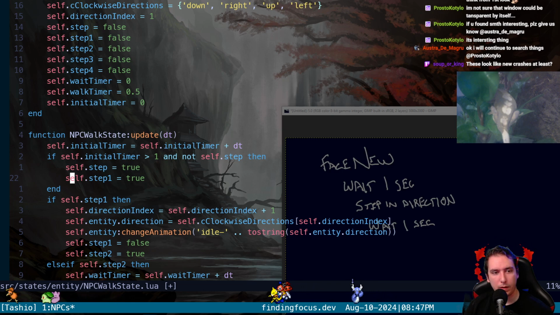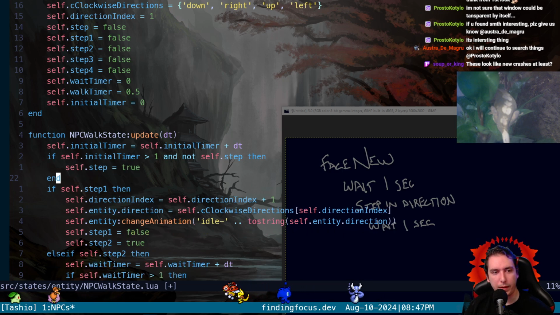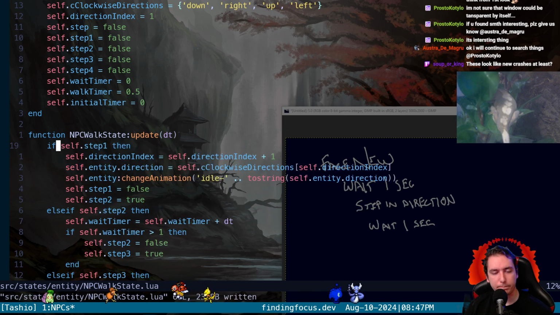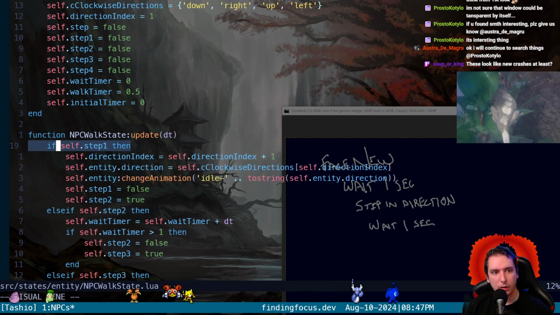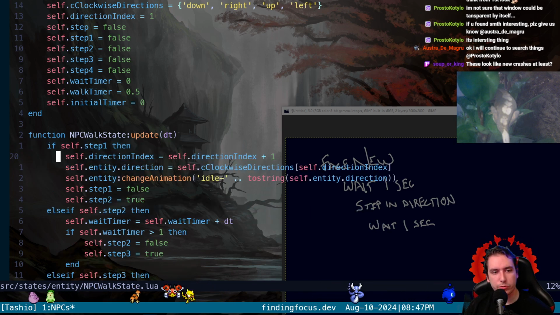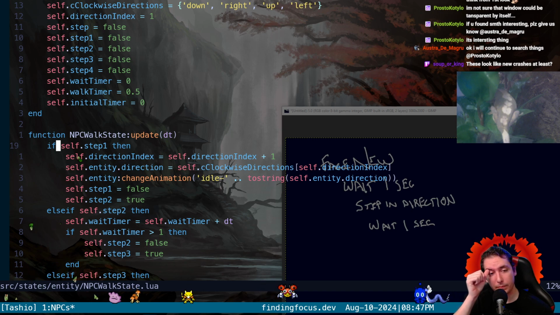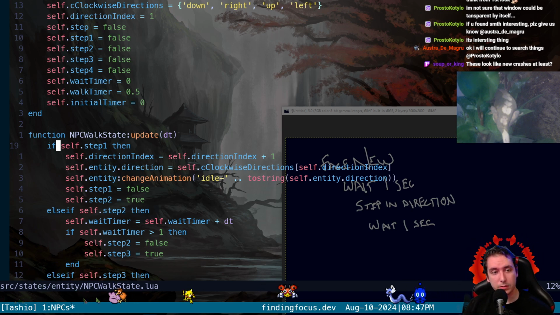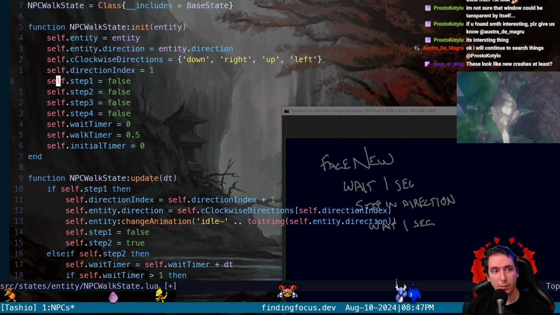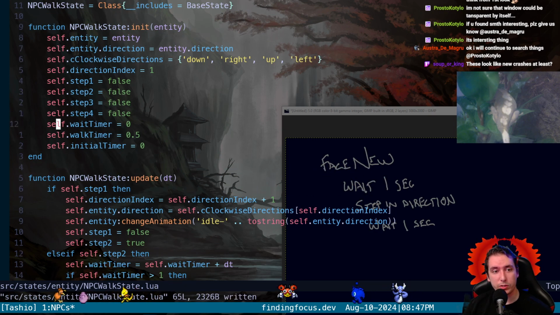This is bad. So the instant step 1 is true, we flush it back to false. I guess that's okay. It's just that we don't want step 1 to be true until a certain amount of time has passed, which is how I had this initial timer.